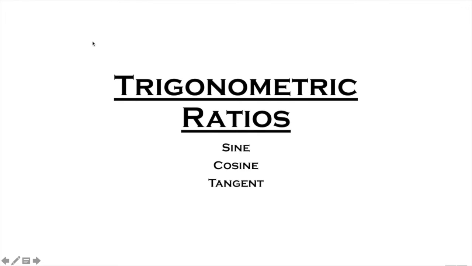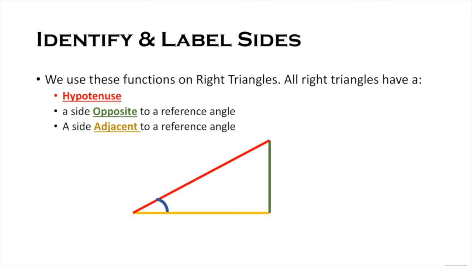Okay, so something that we have been talking about lately is the trigonometric ratios. And guys, this is basically a way of describing the relationships between the sides of right triangles, giving us an ability to find out certain sides of triangles based on given information that we have. So you can pretty much do this with any triangle that you can do the Pythagorean theorem with, as long as you have an angle. And that's the new thing that we're talking about: we're given an angle, and this angle is going to be called the reference angle.